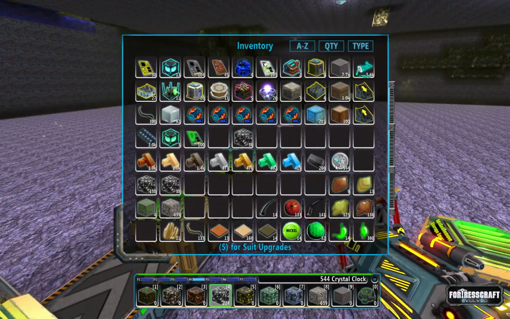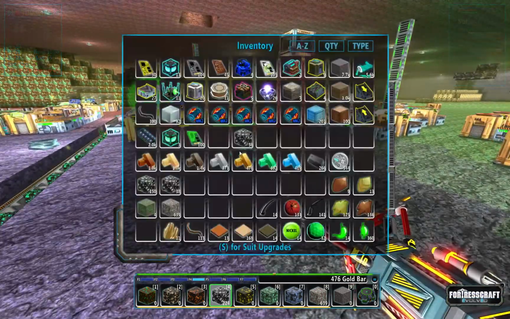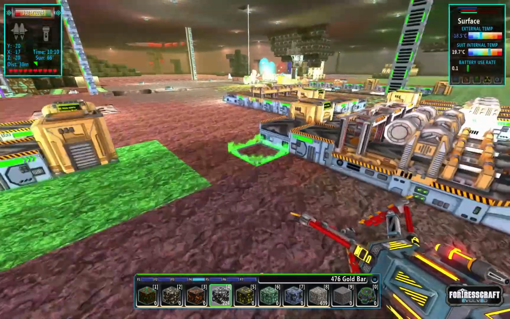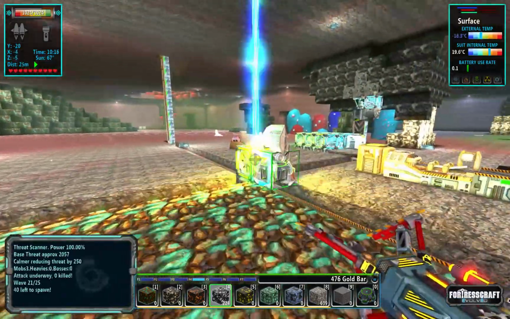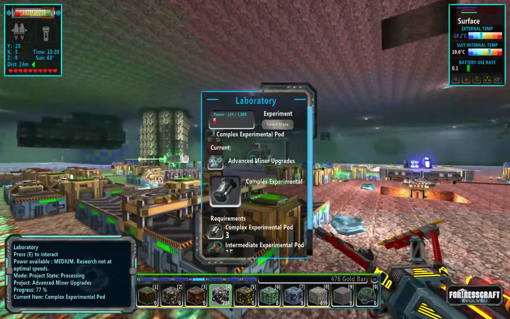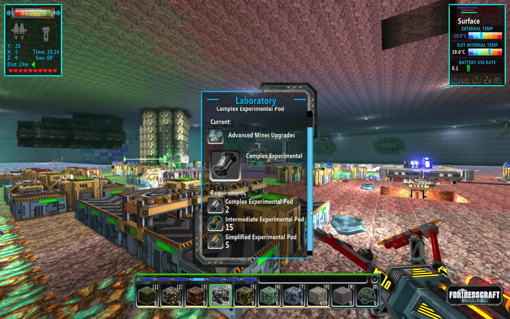Okay, so we have another 300 of those, and this can go down there, save me a little bit of inventory space. Got a few more fortified PCBs. Okay, I'll just put my threat scanner down here. A little easier to see. Ooh, 2,000. How are we doing here? All right, we burned through all the advanced pods already. And now we are down to the last 20.